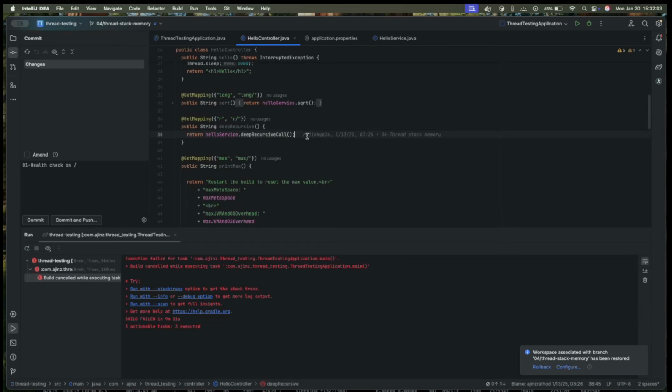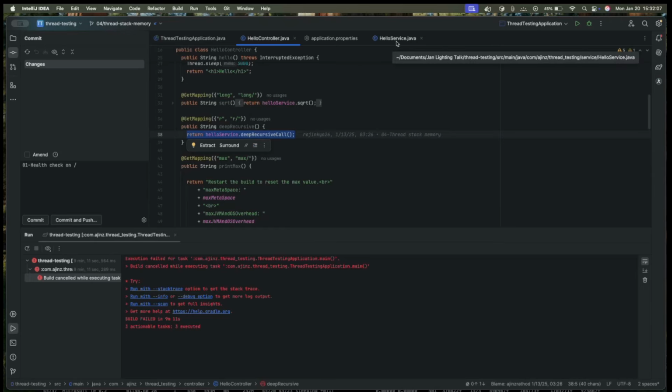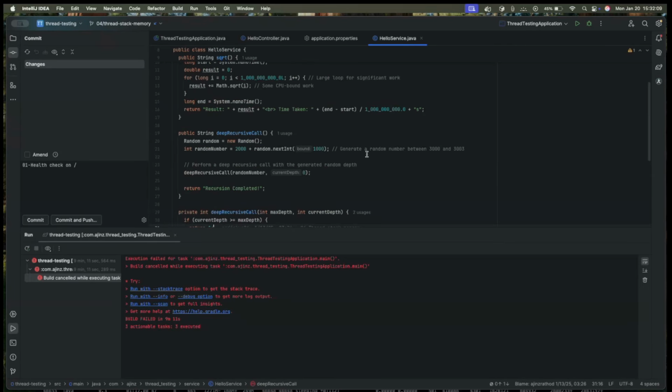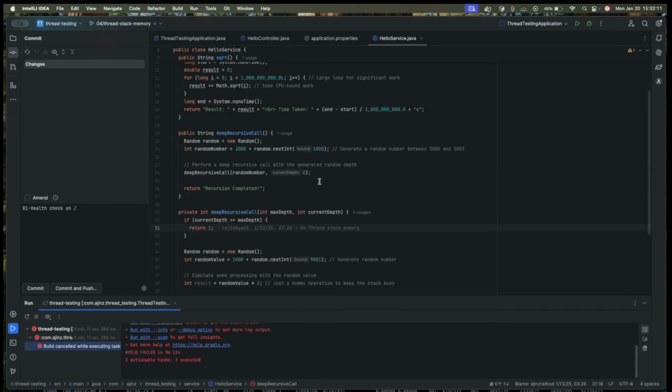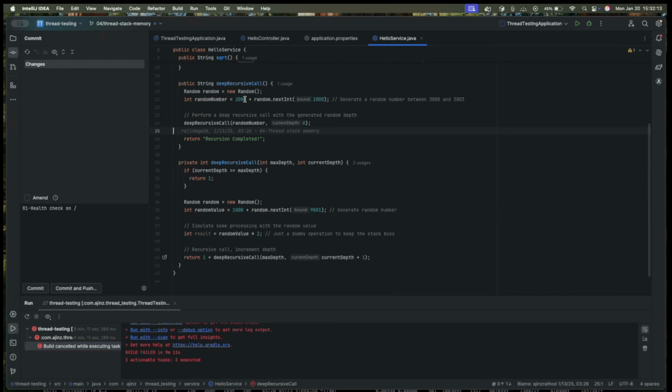What I have done in this one is we will just try to send one request, and I am trying to make a very recursive call. It's not doing anything. It will just do a recursive call, and it will pick a random number from 2000 to 3000. It will multiply the number by 2, and it will go till the number decreases. Let's say the number was 2500. So it will calculate the random number 2500 times, and then it will move out of the loop. So this is what is happening in the recursion as of now, right?